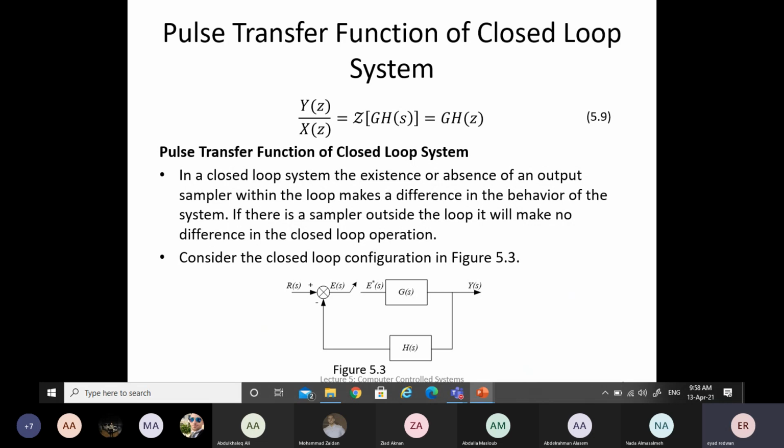Now we have different configurations where you can simplify those configurations and write the z transform. Writing the pulse transfer function for such a system depends on the location of the sampler. Maybe you will have a sampler here, maybe a sampler here as well, maybe here, so maybe you have three samplers at the same time, or maybe you have one sampler and don't have it here. So we will look at all these combinations and try to write the z transform or the pulse transfer function of such systems.